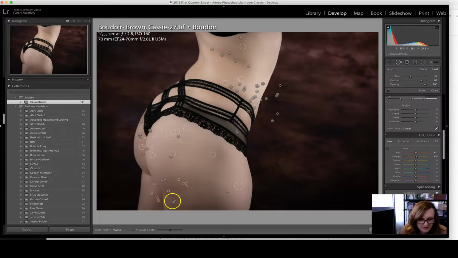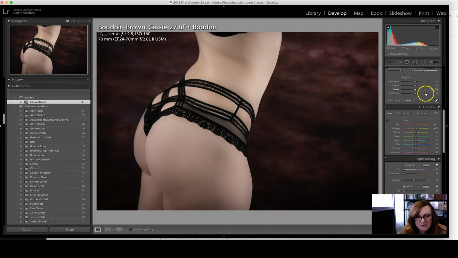I'm going to come back and grab my heal tool again. This is one of those things where you might do the brush and then go back, bounce back and forth because you're going to see different things that you want to adjust. And the reason I like to spend a good bit of time on these shoots is because when your client comes in to see them, they're going to want to look nice in the pictures. You don't want to have too many blemishes or skin imperfections, which are all normal. These aren't anything major. You just want to do a nice job doing an airbrush before they come in.